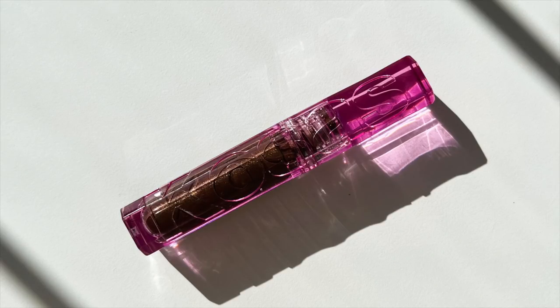And I also adore the Airbrow, specifically the tinted version. I do like the clear one if I'm using all three products one after another. If I use the clear one by itself, I feel like it doesn't do enough. But on top of this, it does so much for me. I'm actually wearing all three products right now, but I just really wanted to highlight the tinted version because it does a lot. It coats your brows, so it makes them look fluffier. It also holds them and adds a bit more volume to your brows, which I really enjoy.